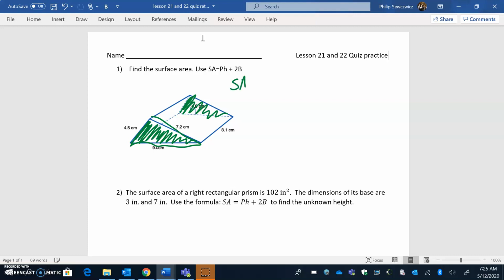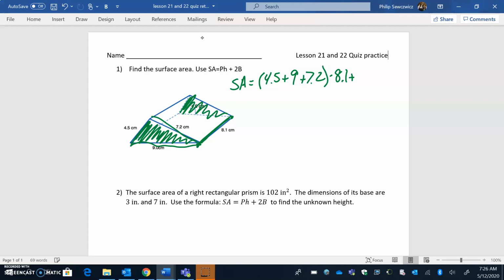So surface area equals, okay, perimeter: I need to add up 4 and 5 tenths plus the 9 plus the 7 and 2 tenths. Then I have to multiply that times the height, and the height is going to connect those two bases. Again, think of it as the length of your body. If you're laying down on the ground, this is your toes down here, this is your head up here, this is your actual height. You can measure your height by laying on the ground, but it's easier if we stand you up.